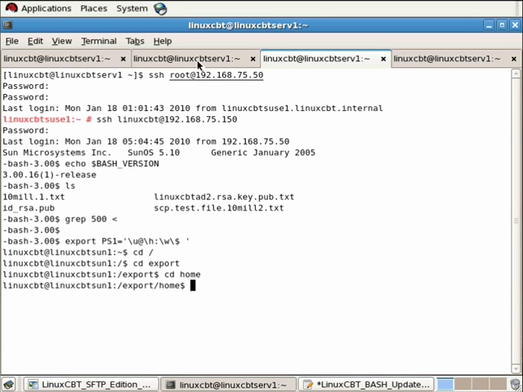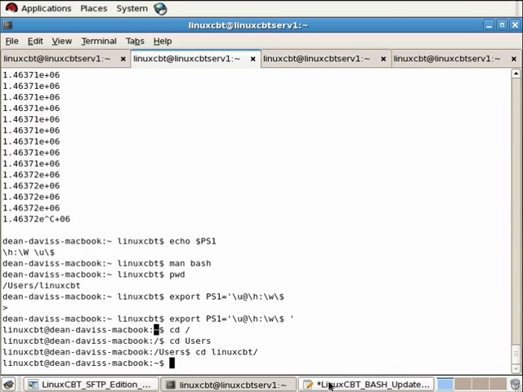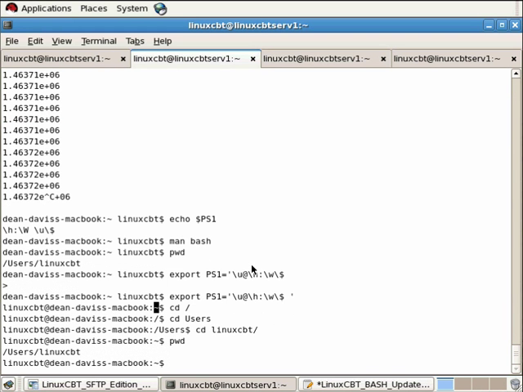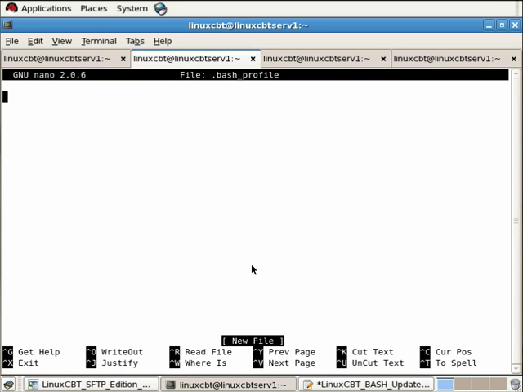Now, of course, to make this prompt persist across the board, we need to store it in a bash configuration file, preferably in the user's home directory. So let's just ensure that we update the user's config file. We'll nano bash underscore profile. This is one of the files that you may use. You may also do bash rc, and we'll paste the prompt export here, terminating it with a single quote, and that's enough to effect the change.